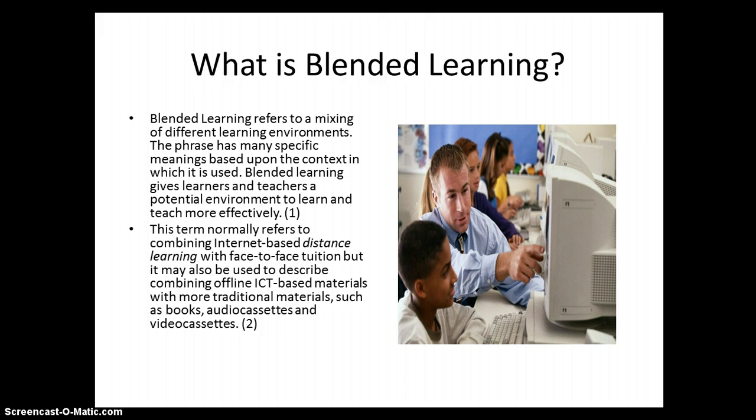So a lot of people ask, what is blended learning? They aren't really sure what it means. So I found two definitions that really help explain it. The first one comes from Wikipedia. It says, blended learning refers to a mixing of different learning environments. The phrase has many specific meanings based upon the context in which it is used. Blended learning gives learners and teachers a potential environment to learn and teach more effectively. Okay, so using different things.